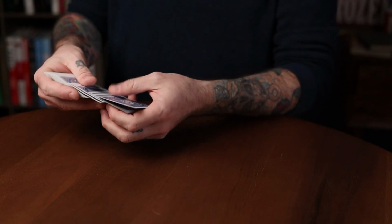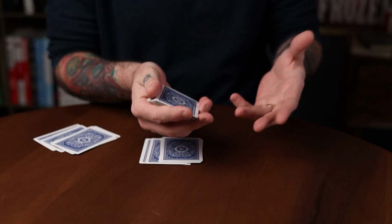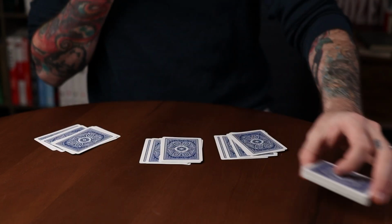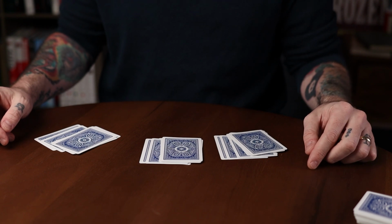So it doesn't matter how many cards we get, and maybe some here, but all the while you're going 3, 2, 2, 3, 2, 2, right? For 7 cards in each pile. So now our target number is obviously 14, because 7 plus 7 is 14, right?